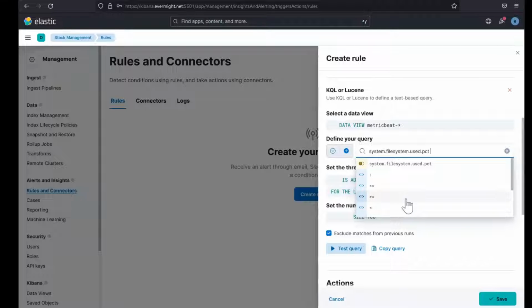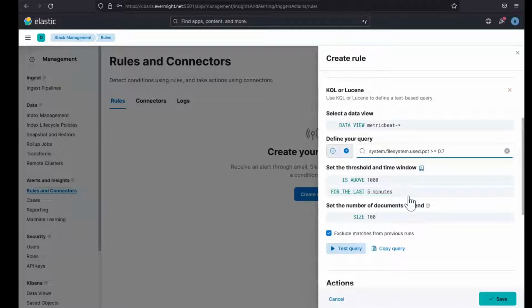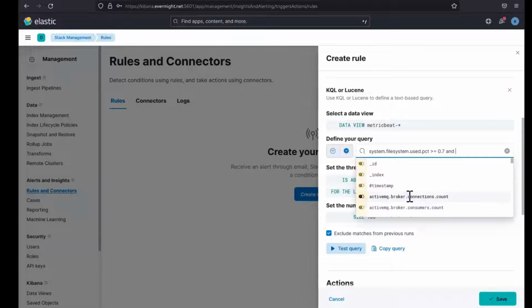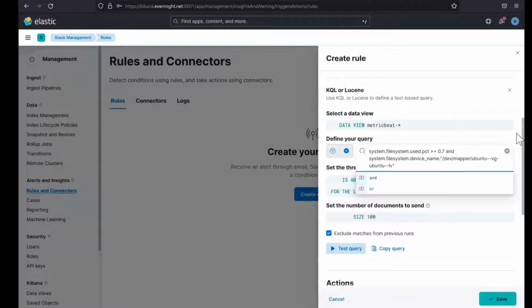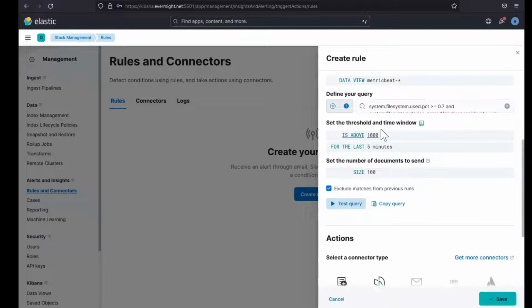Yep, greater than or equal to 0.7. So that's 70%. And let's say we need to know the exact partition, filesystem.device name. That's the one, and we only want this one. If you have other partitions you want to monitor, just add them to the conditions to filter.